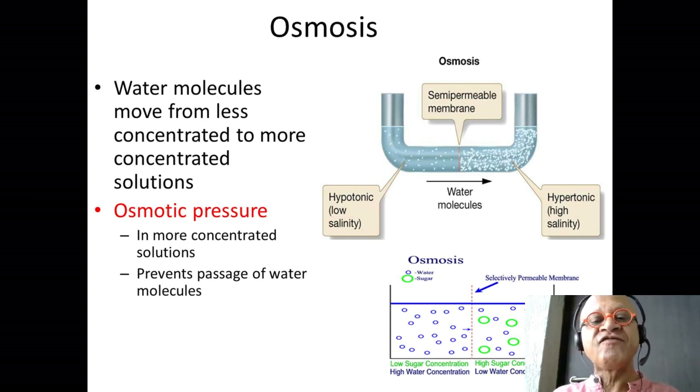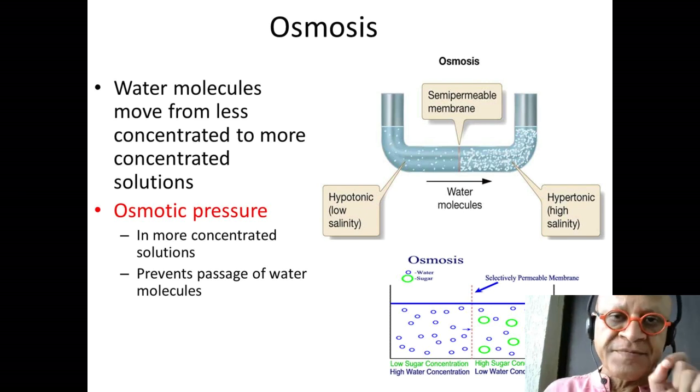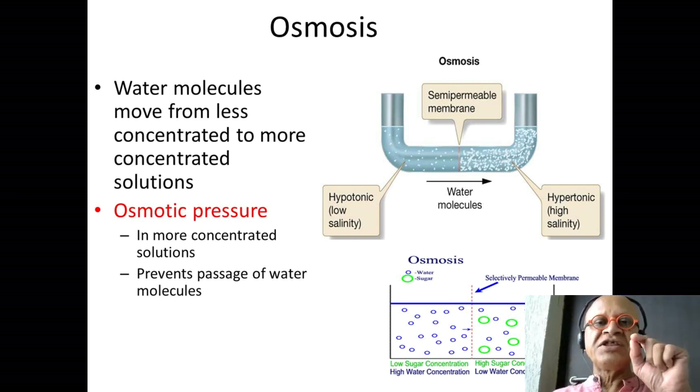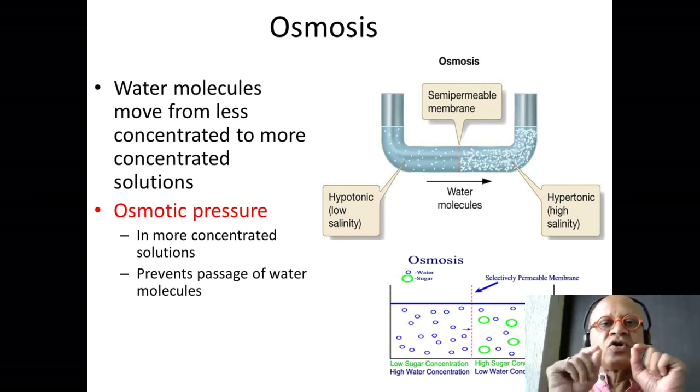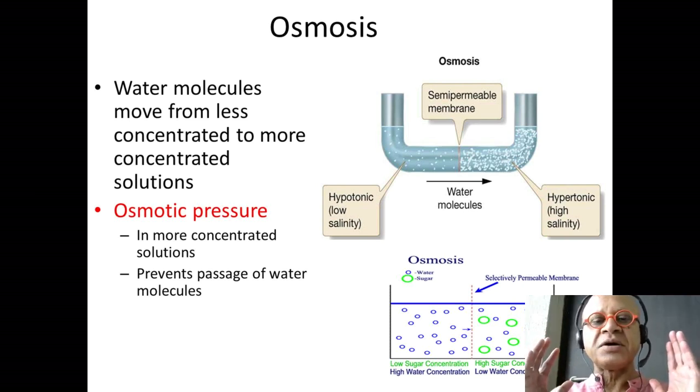Basically, when you have a body fluid, or a solution that has something dissolved in it, and a semi-permeable membrane between them, like the cell membrane, then you have high concentration of the dissolved material on one side and low concentration on the other side. So you have what is called hypertonic or high salinity and hypotonic or low salinity, and you have a semi-permeable membrane in the middle. The most critical thing to remember about osmosis as opposed to diffusion: diffusion is about moving down the gradient from high concentration because of molecular collisions, random motions getting mixed up over time, whereas here is the osmotic pressure, it's called.